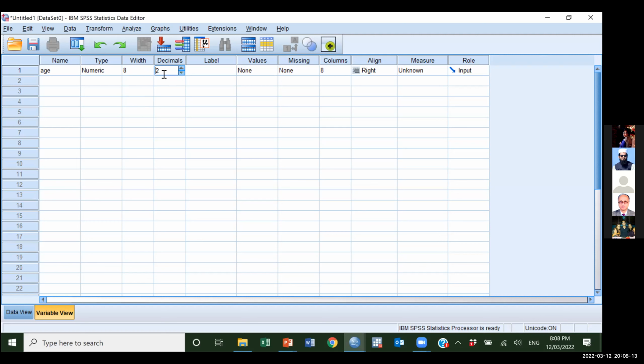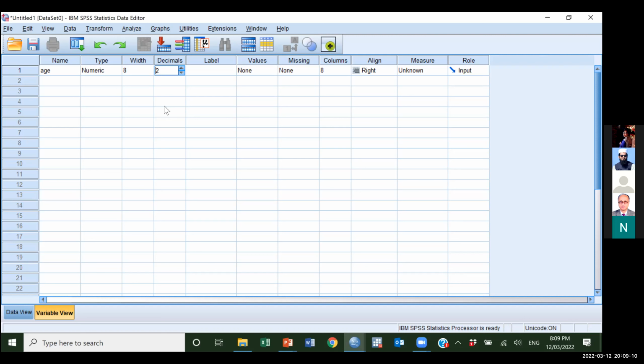Now decimal points. For example, I have said that our data is from women at reproductive age. So we usually collect the age in full, right? There is no decimal, means there is no point, like say 15.3, 15.5, like this. Okay? In Bangla, there is no decimal. Am I clear? Yes, sir. So if you want to collect the age of the individual, perhaps you will collect the age without any decimal point, right? Yes, sir. So for example, your body weight in kg, you need to have the decimal point, right?